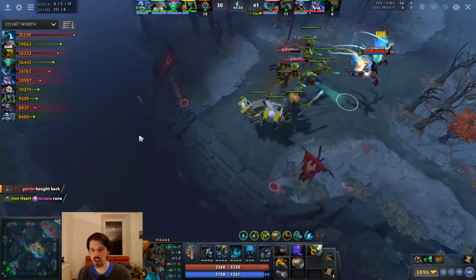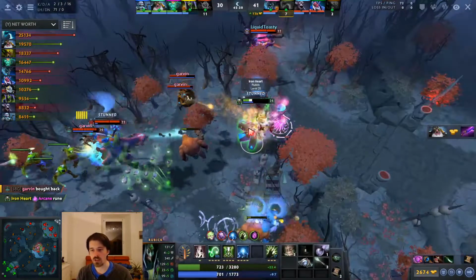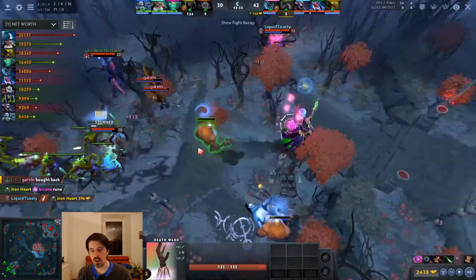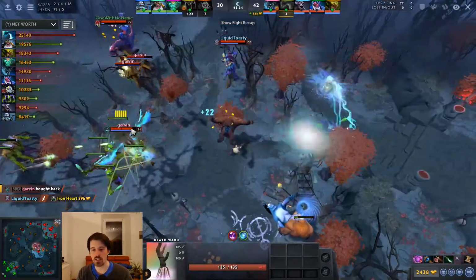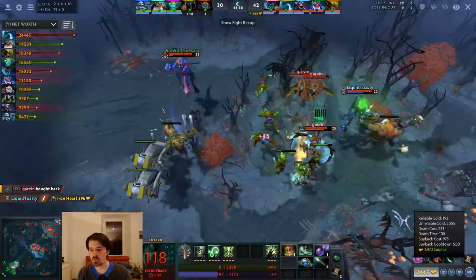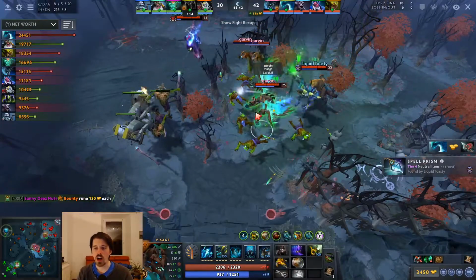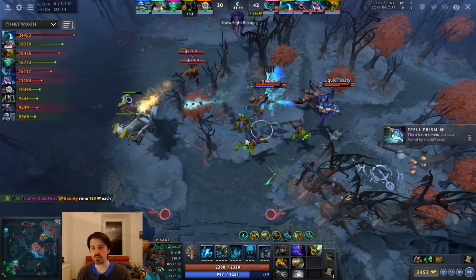And for some reason, Wraith King can turn around here. I'm not sure what's happening in this game. I guess he's trying to help his Rubick. But of course, Rubick here, sacrificing himself for his carry, but he is actually buyback dead, so this is a great opportunity for our boys here to do some plays.